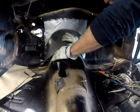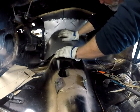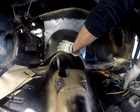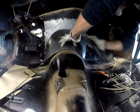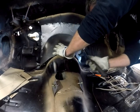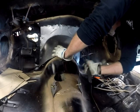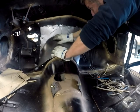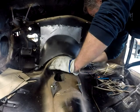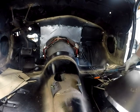So what I was explaining before is I went ahead and did the right side without putting that on camera, and I was going to show you the left side. Making that flange a little more flush. In position, and I think what happened is that actually ended up overlapping that gap that I cut, so that was a good thing.